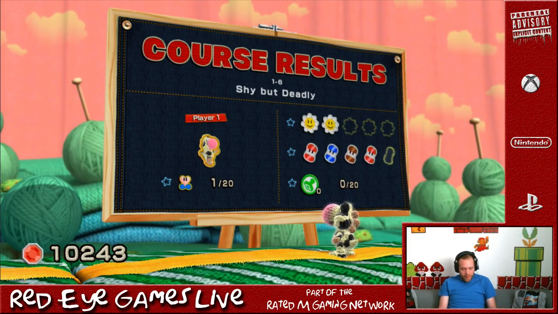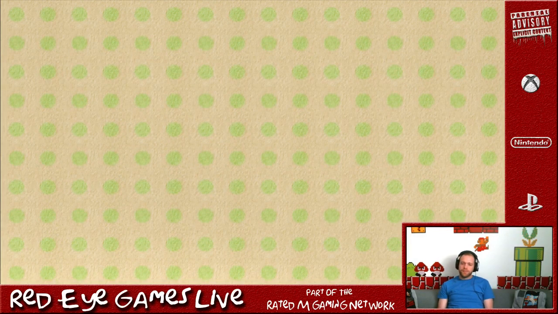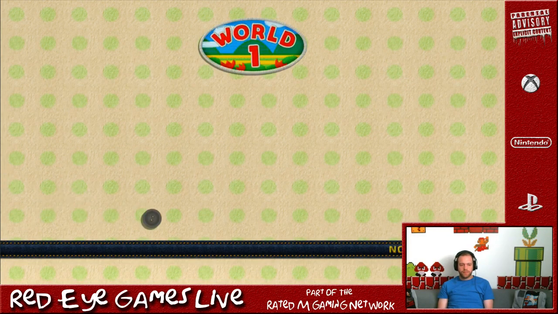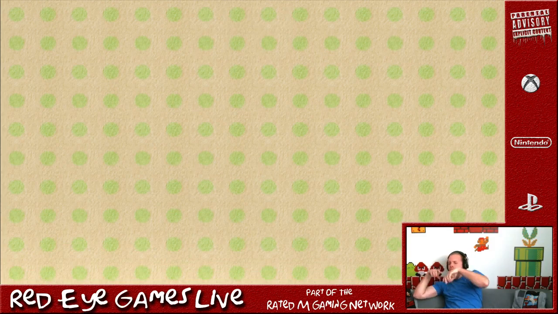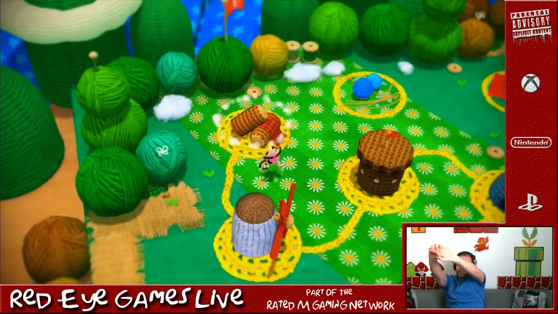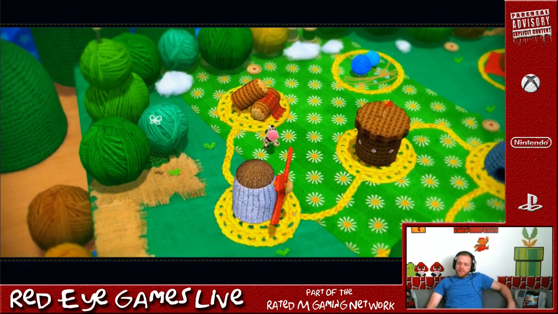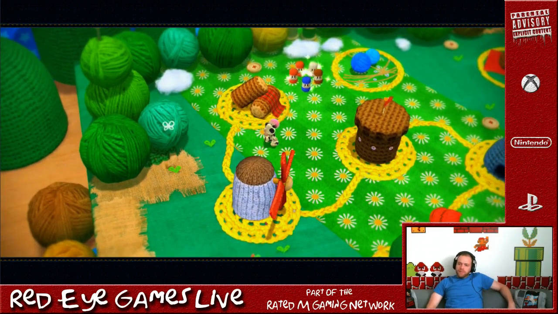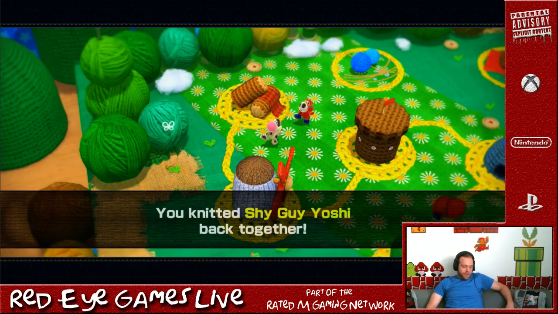Alright, looking at the time, that is all I can do for now. But I'll hopefully be back later tonight with some more. New power up badge. Ooh, Shy Guy Yoshi.